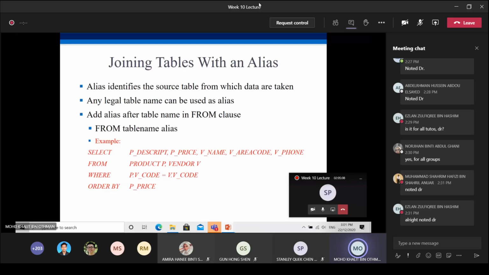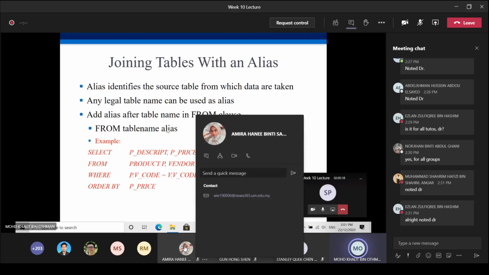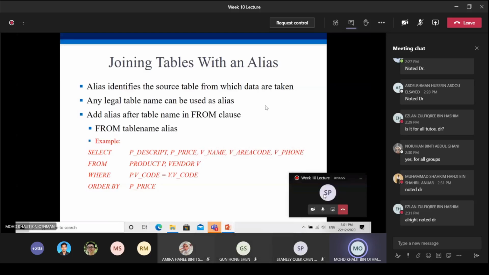For example, we want to join the vendor table with the product table using the alias command.